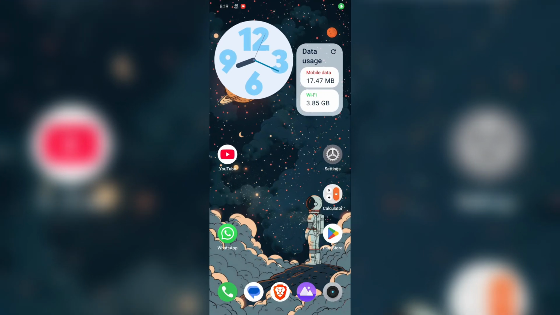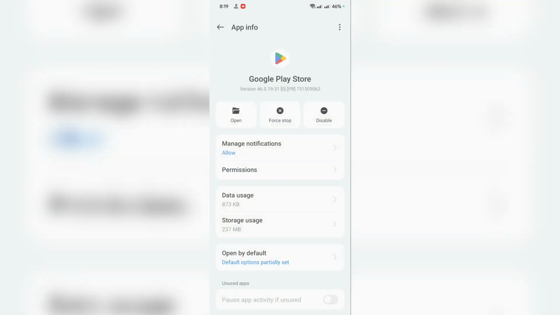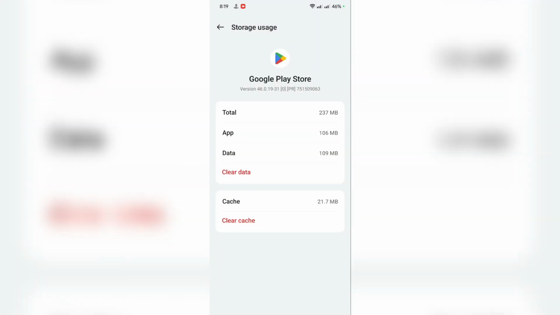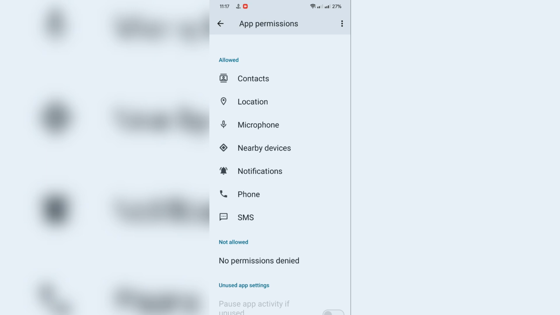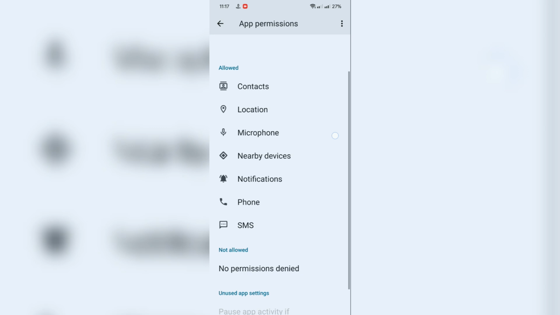Now the third setting. Let me show you something shocking. Go to your phone settings, then Apps, then open the Google Play Store and tap on Permissions. You will see that permissions like location, contacts, microphone, and even nearby devices are either already allowed or requestable. Now think, why does the Play Store need access to the microphone or location? I'm just using it to search and install apps. Why do they want to know what's around me, what I'm saying or what I'm doing? Why do they need that?